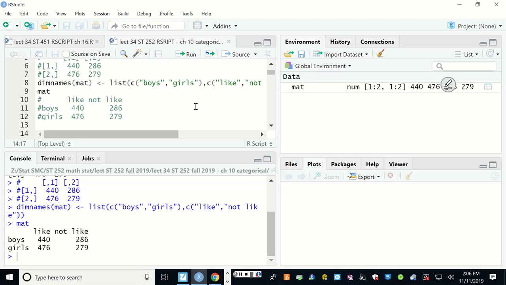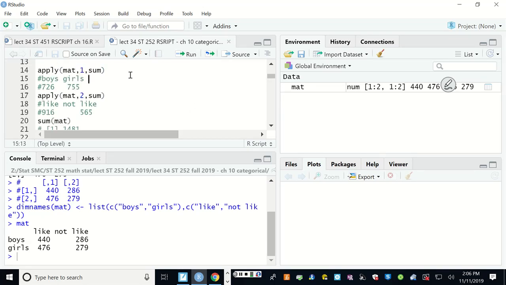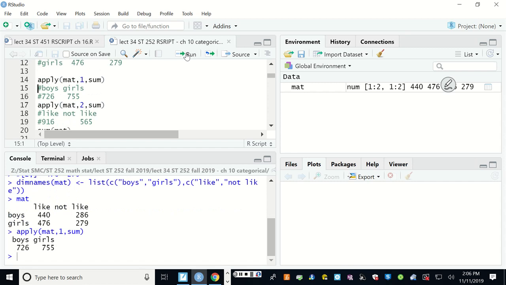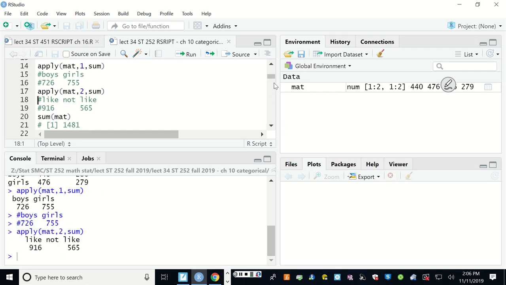We might want to calculate the row totals, right? So whenever you have a table of counts like that, consider adding across the rows, adding down the columns. There's a command in R called apply that will apply some operation to the rows or the columns of a matrix. So here's the 2 versions of that. The matrix is the input, the 2 by 2 matrix. 1 means preserve the first dimension. Preserve boys and girls in this case. And then sum, add, the counts across there. So if you do that, you get those two counts. It preserves the variable names, the dimension names, which is kind of nice.